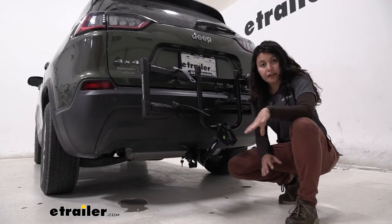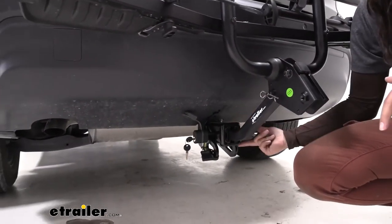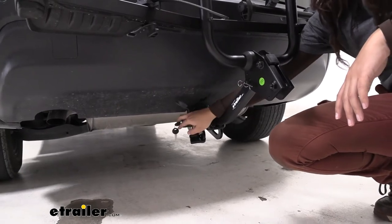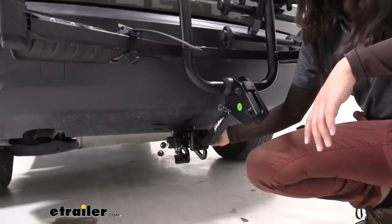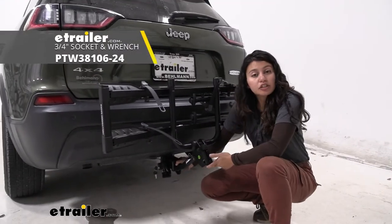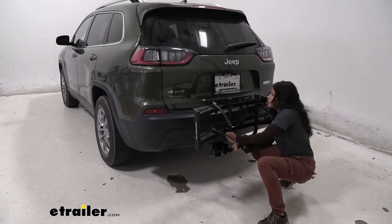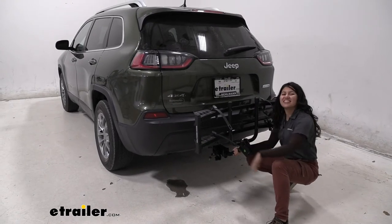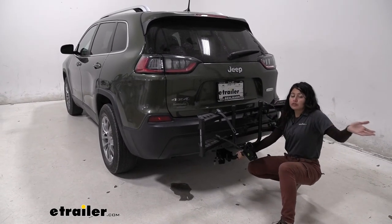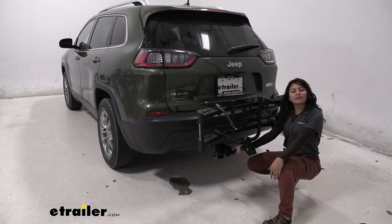This has a one-and-a-quarter-inch shank that fits into our hitch with a two-inch hitch adapter — included with your bike rack — fitting into the two-inch hitch receiver on our Jeep Cherokee. We also have an anti-rattle bolt and a lock; that lock is used with the cable lock. You can use the tools it comes with, or use a ratchet wrench with a three-quarter-inch socket, which makes it much easier to tighten that anti-rattle bolt down. Even with the two-inch hitch adapter inside, you can see we have a really good tight and secure fit, making for a smoother ride for your bikes overall.